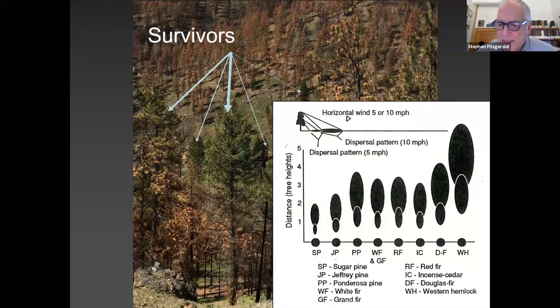And as you move to the right and look at Douglas-fir or Western hemlock, the seed is much lighter and travels across the area much further because of the small seed size. And so that's a factor in its dispersal across an area. So the question is, particularly after a wildfire, do you have enough seed sources distributed across the area that you can leave that would provide natural seeding and seedling establishment?